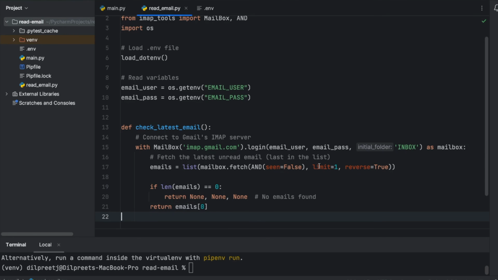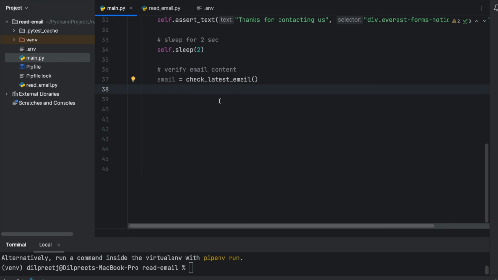Essentially, we're going to chain this and have multiple emails. We can keep this customizable like this as well. All right, so that's all we're going to do in terms of reading our email. Now let's make sure whether this part is actually working or not by importing this into our main script and essentially verifying whether that works or not. So let's go ahead and do that.